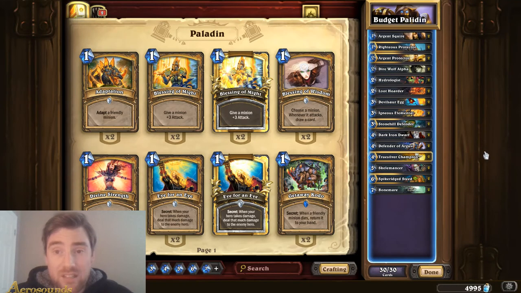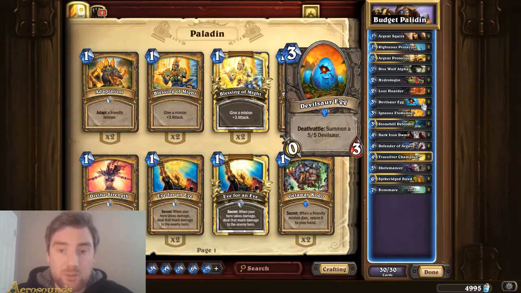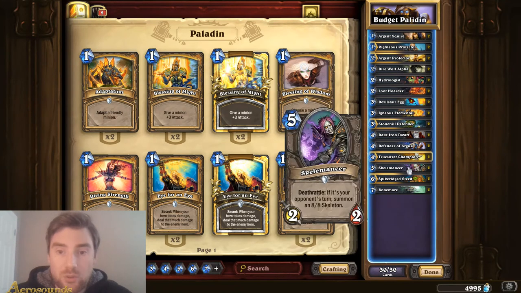So the idea of the deck is to get the low-cost minions onto the board early. Your Argent Squire and your Righteous Protector, both very good cards to have in your opening hand. Then once you get a bit of board control, you can start playing your Devilsaur Egg and your Skelemancer.